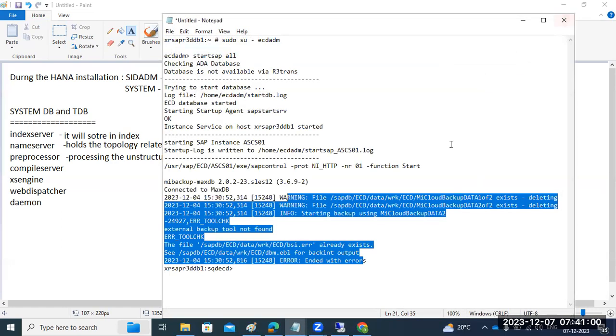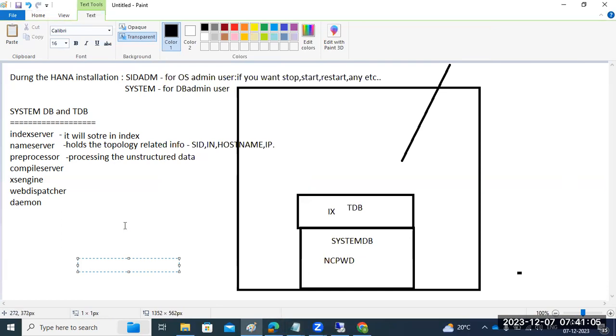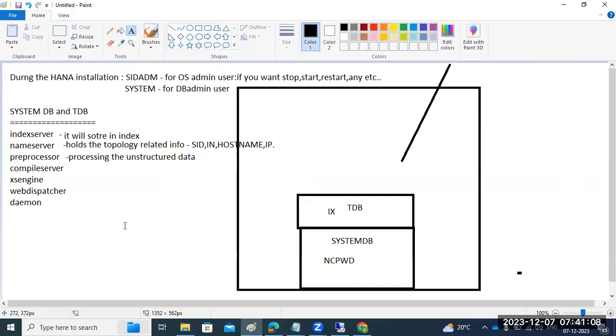What does structure mean here? If you see C programs or queries, there is a structure: open bracket, close bracket, do while, some structures. Sometimes data will come into your database level without any structure, in text format. At that time the preprocessor immediately takes care of it. It will process the unstructured data, convert it to a structured format and hand it over to the index server.